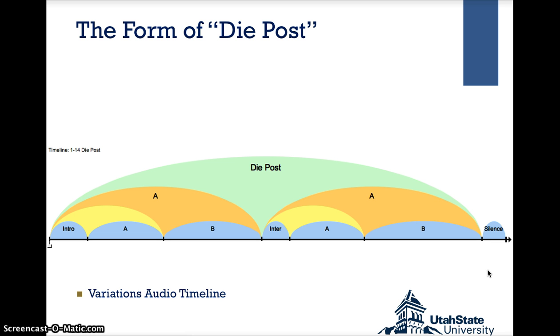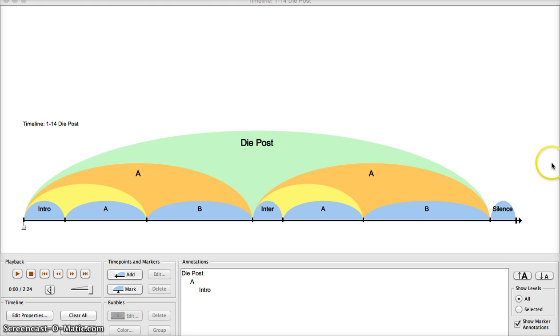We'll now jump over to our Variations audio timeline, and we will have the delight of listening to this piece. We'll go ahead and start listening from the introduction of the piece. The introduction in the piano part, go ahead and listen for that driving eighth note part in the piano, as well as the text painting that occurs before the text actually enters, of that post horn arriving from the distance. Let's listen.